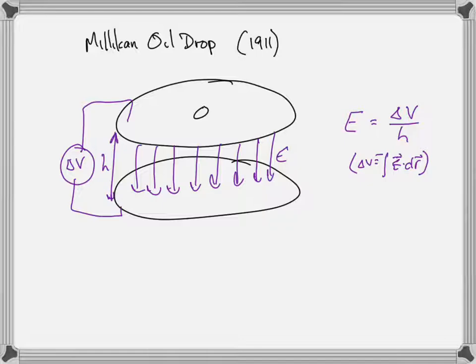But they were charged oil drops. They're not electrons, they're oil drops. So let's go ahead and choose an oil drop color. Okay, so we've got oil drops that he drops into this hole, and those oil drops are charged. Now, how does he get them to be charged? What he does is he subjects them to a radioactive material, which will then rip off some of the electrons. He ionizes the oil drops, right?